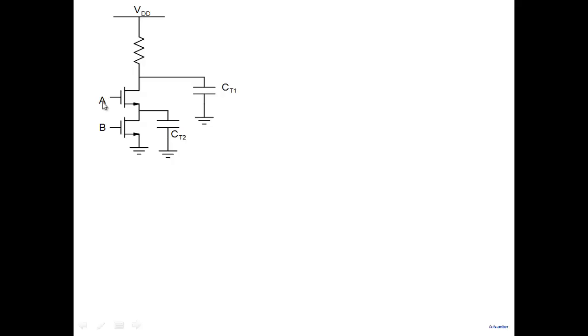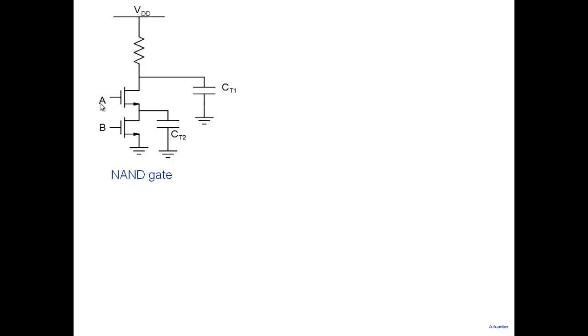If any one of the inputs is low, say A is low, 0, the transistor is off, and the pull down path, which means the path which connects this particular node to ground, is inactive. If any of the inputs is low, the pull down path is inactive. This is connected to VDD, so the output is high. So this is a NAND gate.